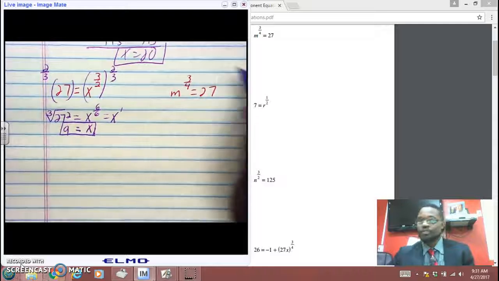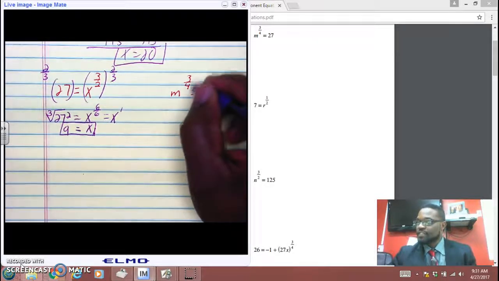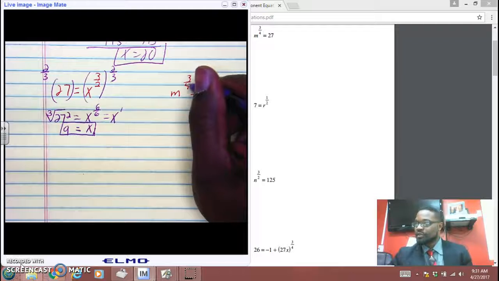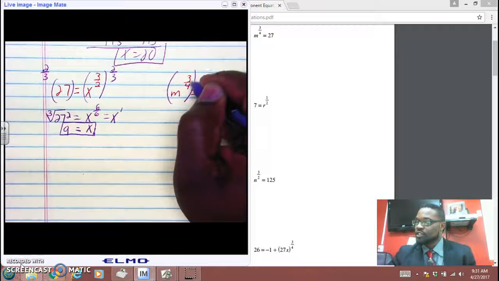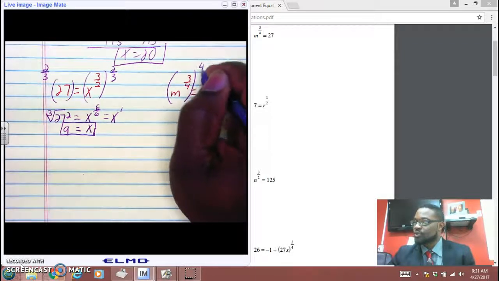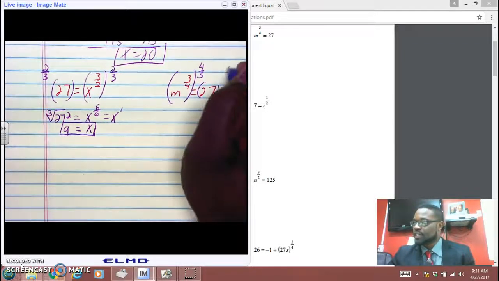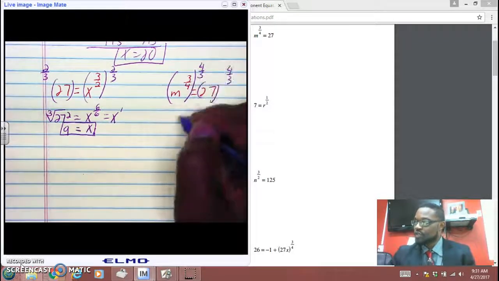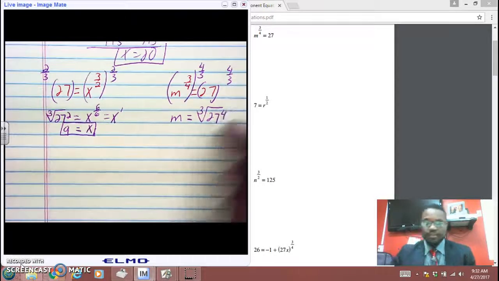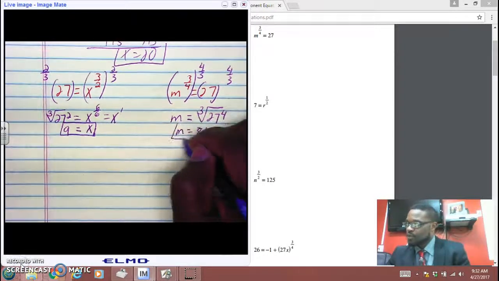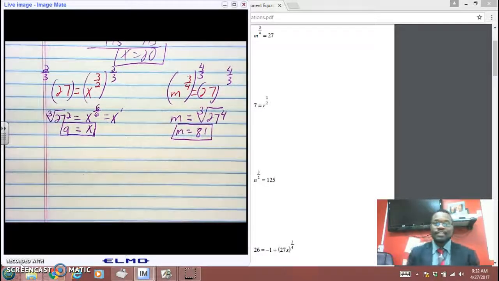Very simple. The same thing goes for this particular example here. Instead of just raising it to the 4th power like we were doing, because that would be the index, when you have a numerator that's other than 1, you need to raise them to the reciprocal of your exponent. Alright? So that's how you solve these. The reciprocal of 3/4 is 4 over 3, and you get m equals the cubed root of 27 to the 4th power. And so m would equal 81. Again, just different types of examples on how you would work some of these.